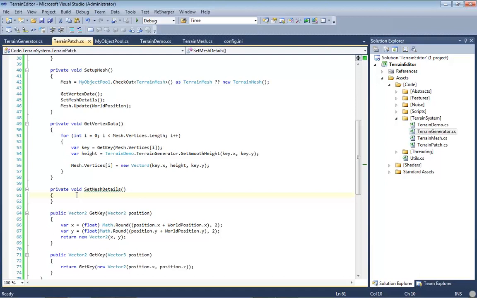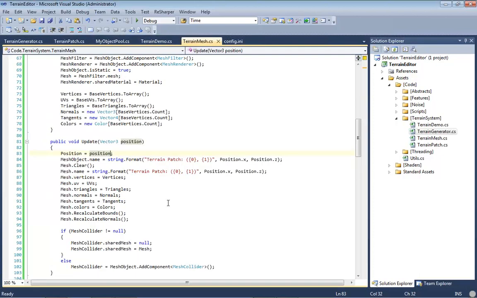Yep, not a whole lot in this one though. Surprisingly enough, the setup mesh details is going to rely on a lot of calculations that will be performed in the vertex cache part of the system. But seeing as how we don't have that ability yet, we're not going to be able to add or perform a lot of the code. But I'm going to do some of it there.